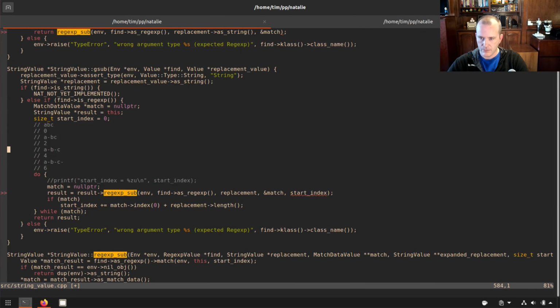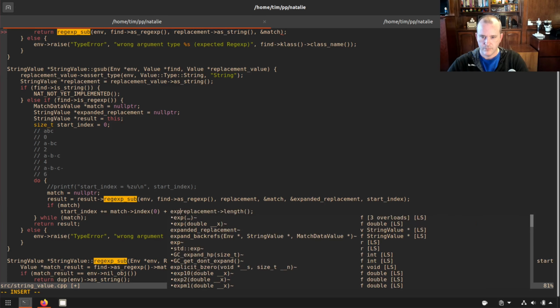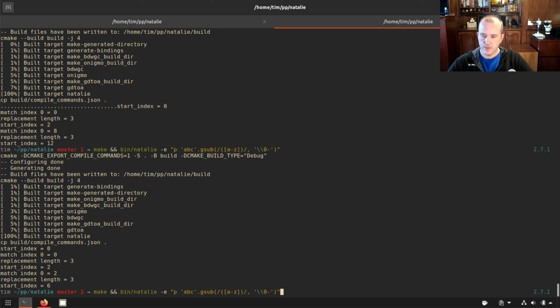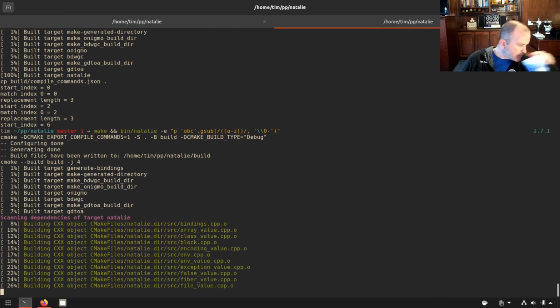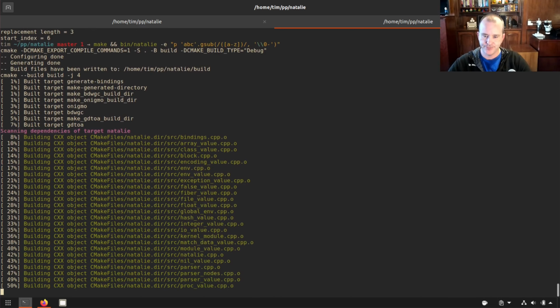So now we can use the actual replacement value that was used to get the length. And hopefully our numbers will match.